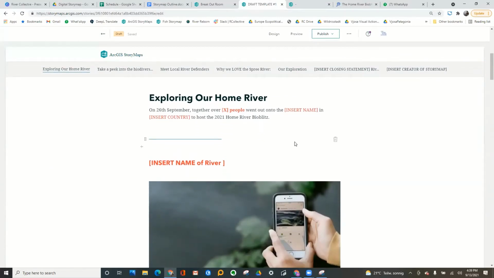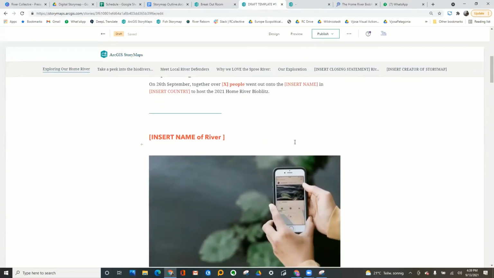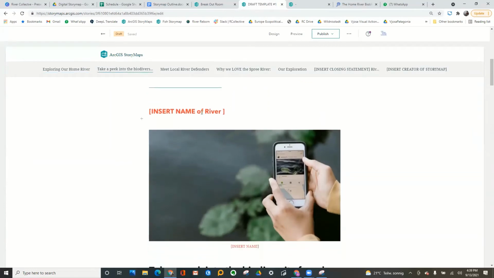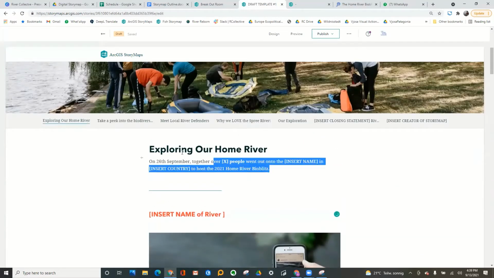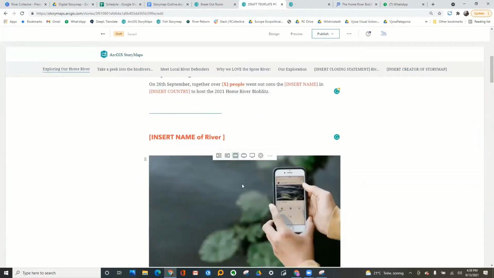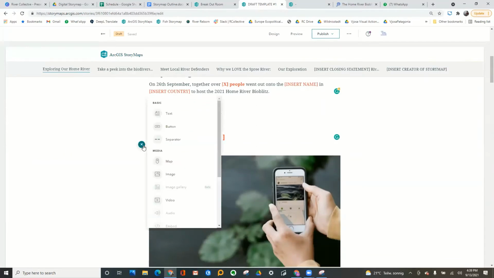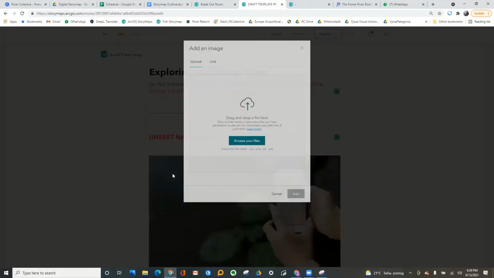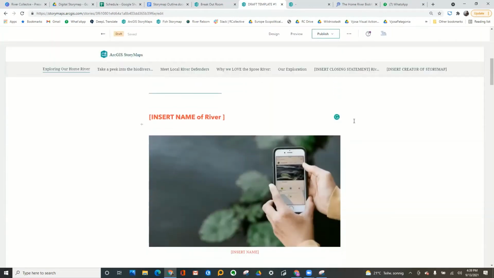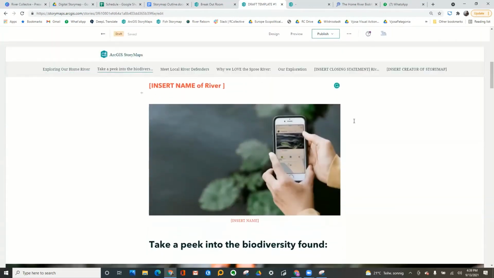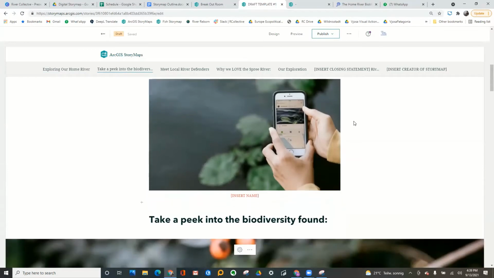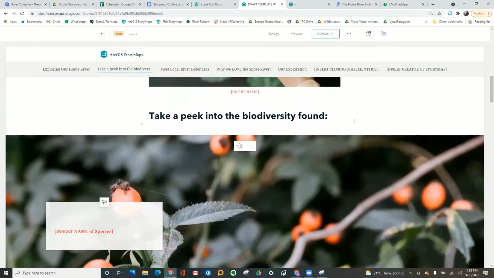And I've done this as simply as possible, in the sense that you can then change it up however you want. It's kind of like a mix of a Word document. You can go in, you can type, you can add paragraphs, you can add headings, you can add photographs. If you see here on the left-hand side, you can click in, you can add an image. And I'll just brush through this first template and then go into one from scratch. So it breaks it down a little bit more.